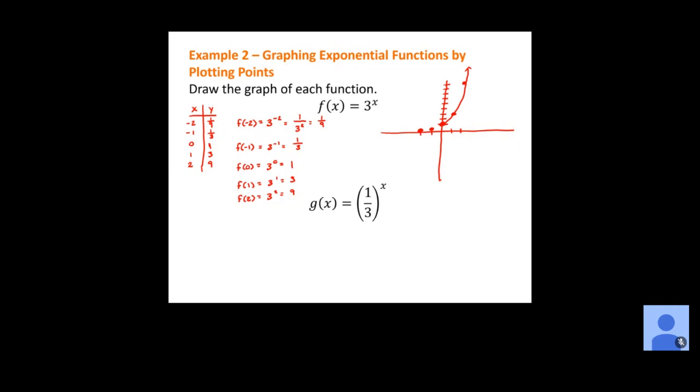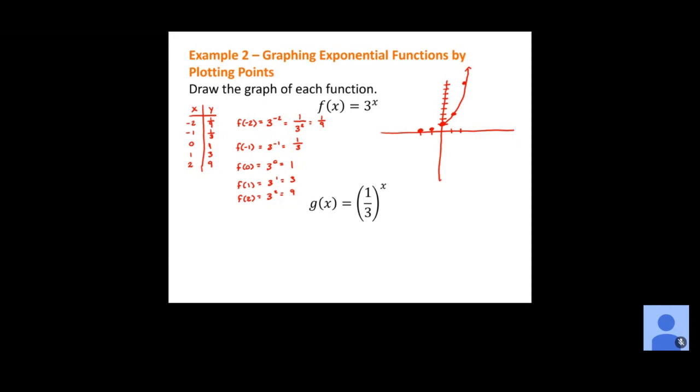Now let's think about the left-hand side. You can see here that we're getting like 1/3, 1/9. If I were to do a -3, that would be 1 over 3 to the third, which would be 1 over 27. What's the smallest value, or I guess, will I ever get a negative value? Let's start there. Can I ever get a negative value out of this function? No, right? Because no matter what negatives I put in there, it's just going to become a fraction, right? And it's still going to be positive.